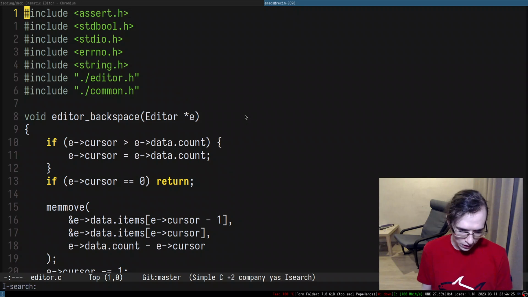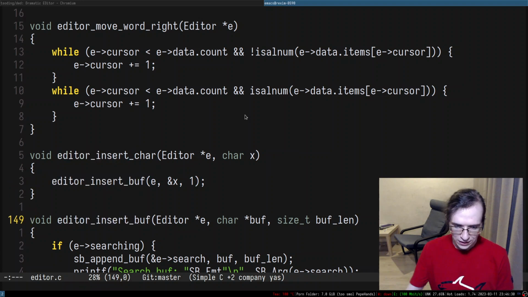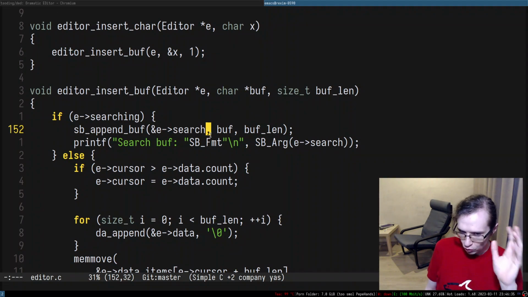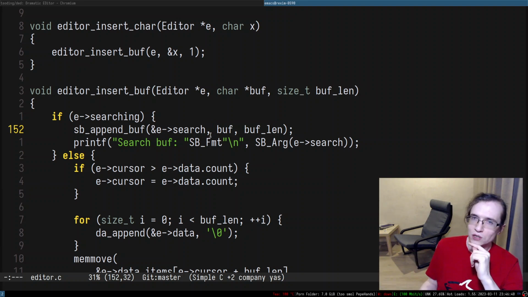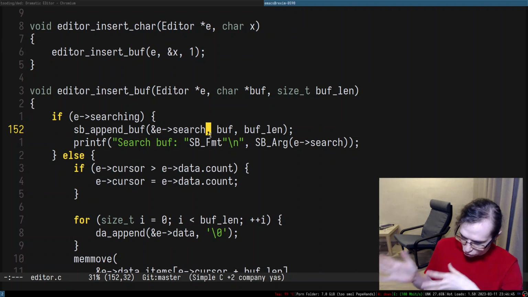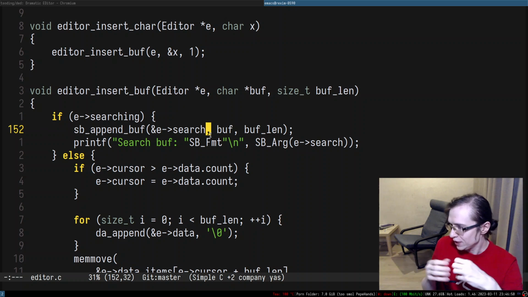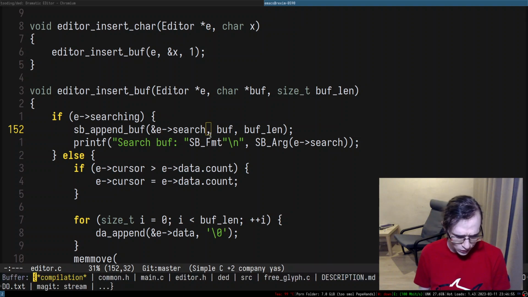But here is an interesting thing. Every time I type something, every time I update the buffer, right, I need to essentially search for that specific substring and jump the cursor to that specific substring. So we need an operation that, given the search buffer, will scan the entire text and find the place where this entire thing sort of starts with. Right. So I think we need a method.